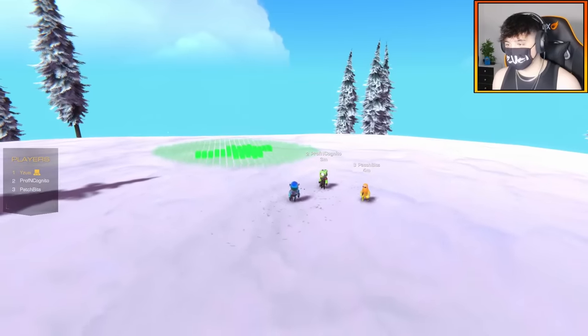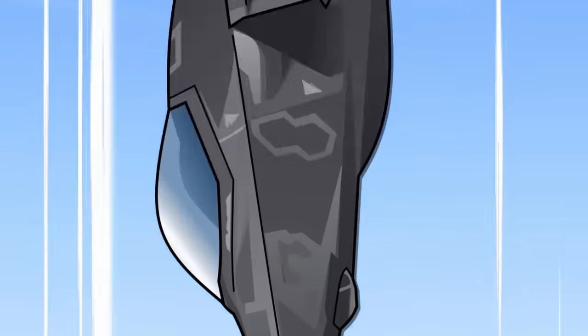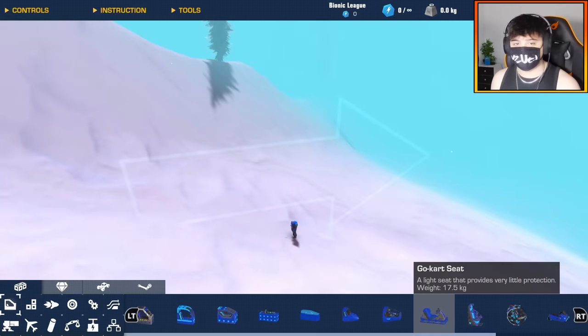Woo! All right, well, I'm ready. Shall we get building? I'm ready. Good. Yep. Okay, let's do this. All right, let's get building our snowmobile.